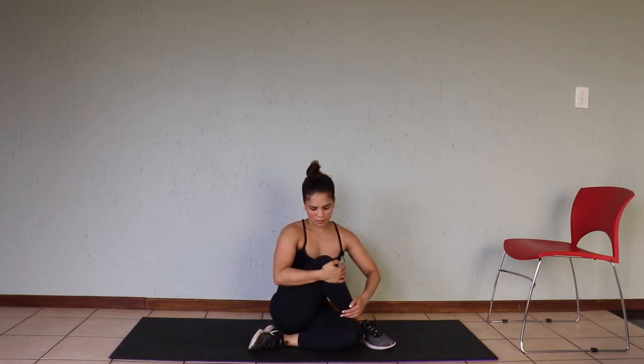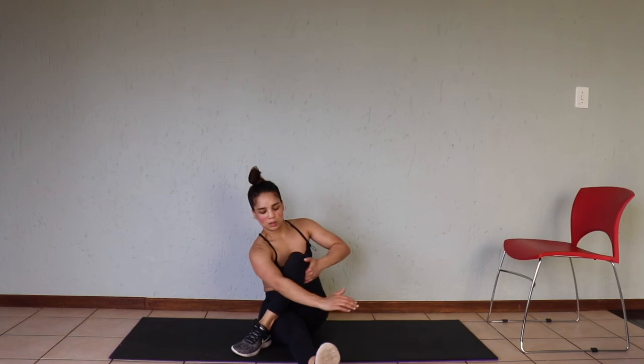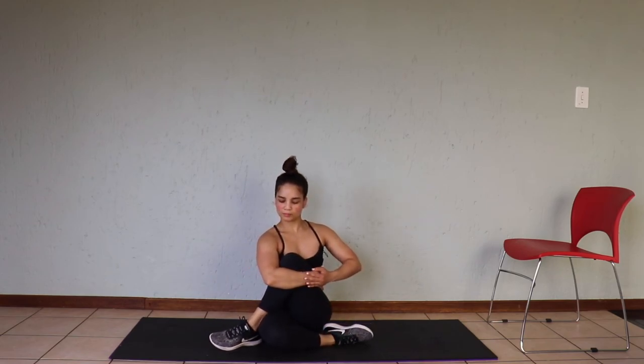keeping your chest up. Okay, so you're gonna lift, you're gonna get your left leg over your right. Pulling your leg towards your body. Now, if this is too much for you, you can straighten out your right leg. Okay, and you just hold there. So you'll feel it nice here in your glute. Just hold. The more you pull towards your chest, the more you're gonna feel it. Lovely stuff. And relax. Other side. So you're gonna pull towards the chest. And just hold there. Remember with the stretches, don't force anything, guys. Really just do what's comfortable in your body, okay?